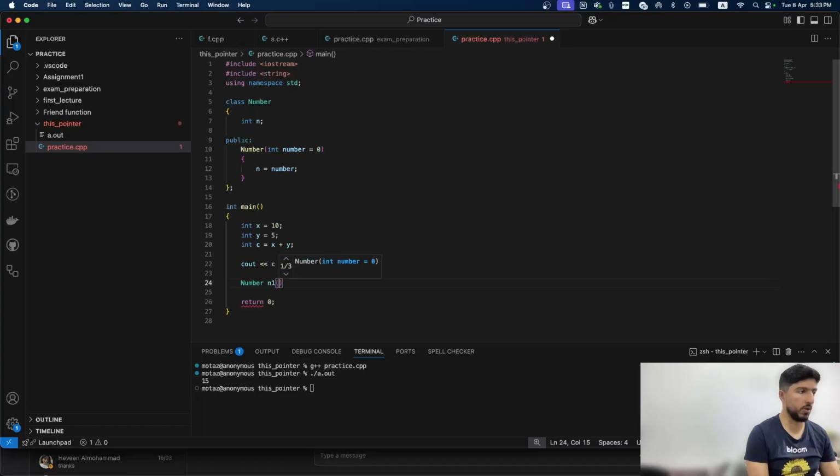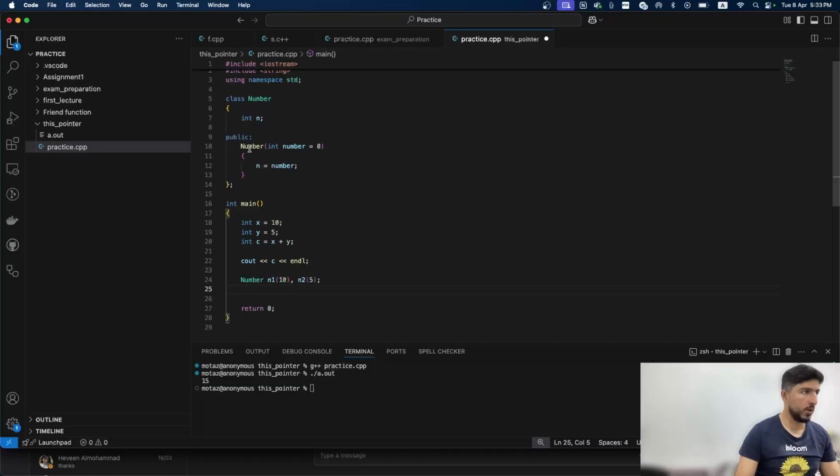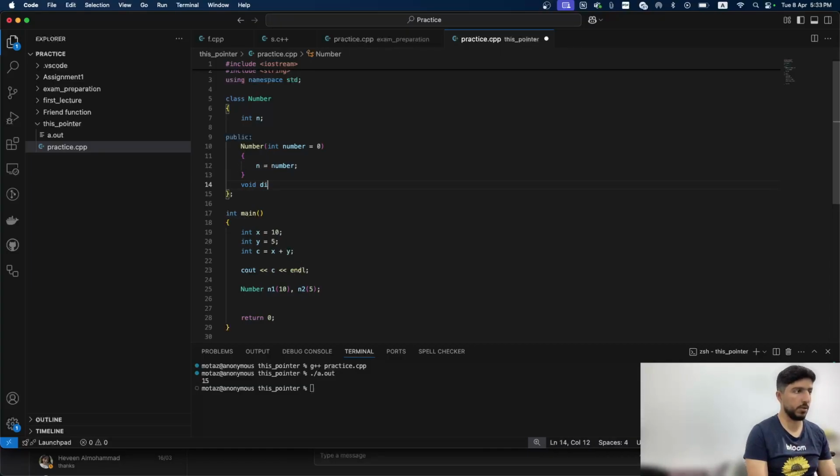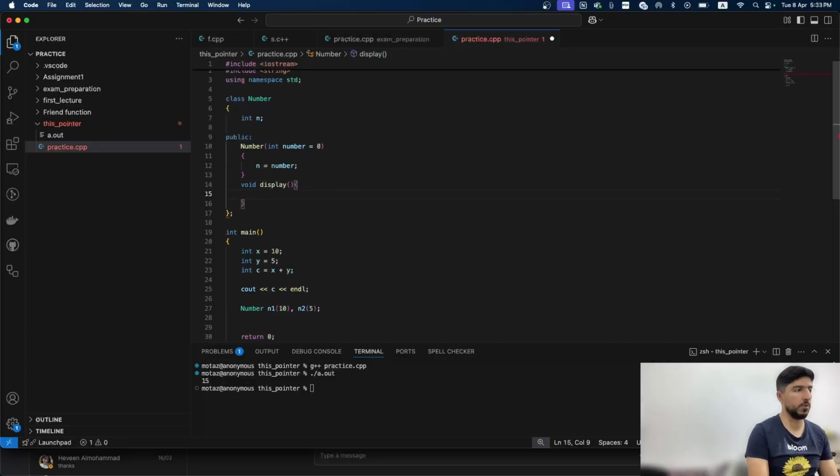Let me give n1 a 10 and n2 a 5. Okay, so now let me make a display function: void display, and inside it I am going to do cout Number and then n.